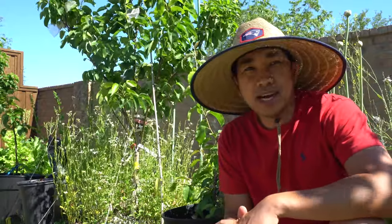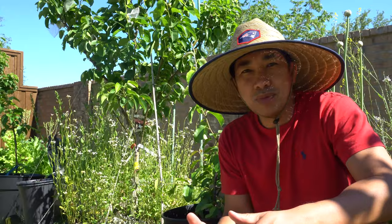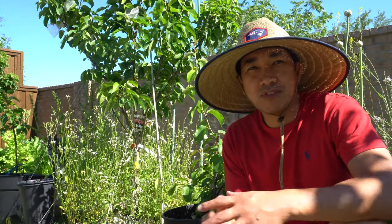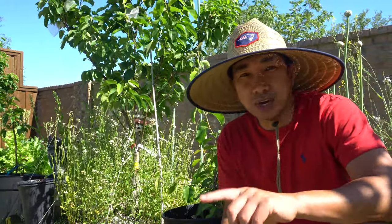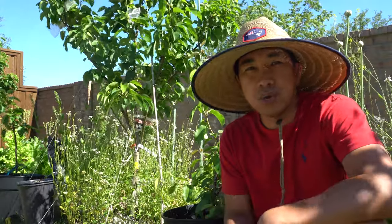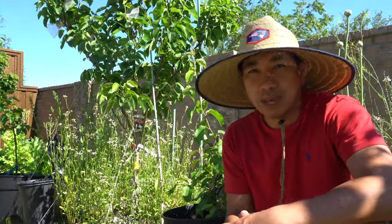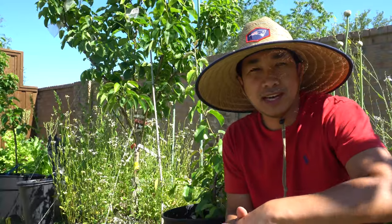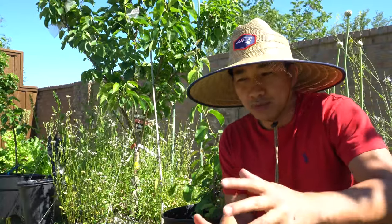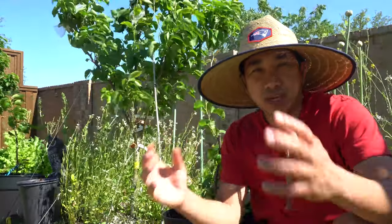Over the years growing these pears I have struggled with multiple things, and I think if I list these out it's going to really help you if you're starting to grow pears for the very first time. Last year I had for the first time a really big problem with rust, and it destroyed my whole entire crop — I got like two fruits out of all the pear trees. Rust is such a big problem around here because of cedar and juniper trees growing nearby.